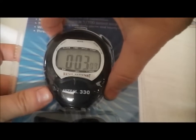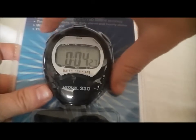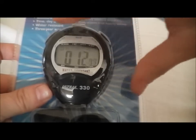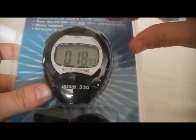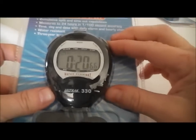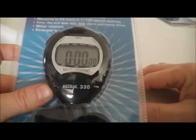Now when you run splits you're going to do it over here on the left. It's going to be a cumulative split — the total time since the stopwatch has started. It freezes it, and then to see what's been timing in the background you simply press that split button again. It will show you where it's continued to run and you're ready to do your next split and release. When you're all done you hit stop and then reset to reset the stopwatch.